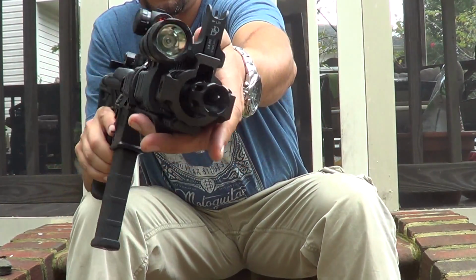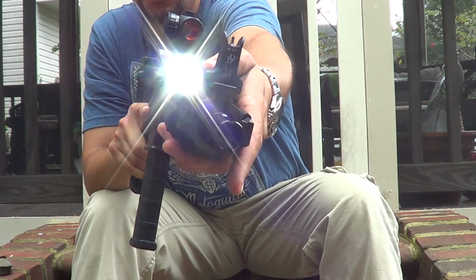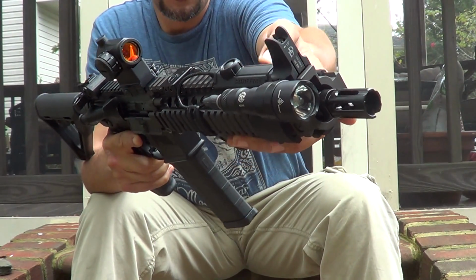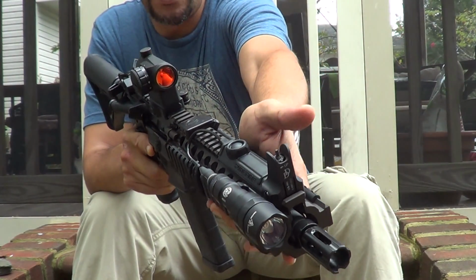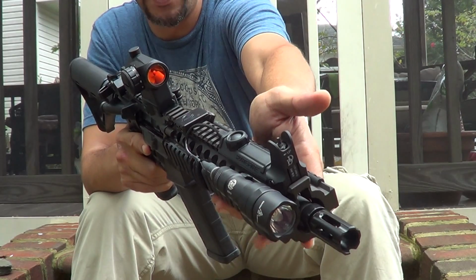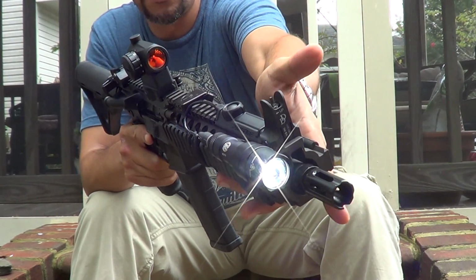Got a SureFire, this is the Mini Scout 200 lumen version. It's got the pressure switch, sorry, brain fart. This is not the pressure switch that came with it. Every time I try to do a video, I keep forgetting the part number for this. But anyway, it's got the momentary, and it also has the constant.